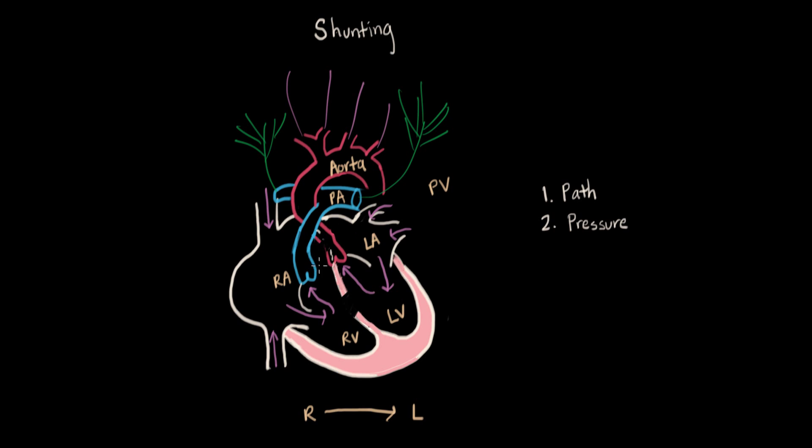Interestingly, everybody's born with a hole here. But it usually closes within the first few seconds, first few breaths you take. But sometimes there's a hole that's always going to be there. And then for babies especially, when they're in the uterus, there is a vessel here called the ductus arteriosus. Okay, let's write that up. Ductus arteriosus.